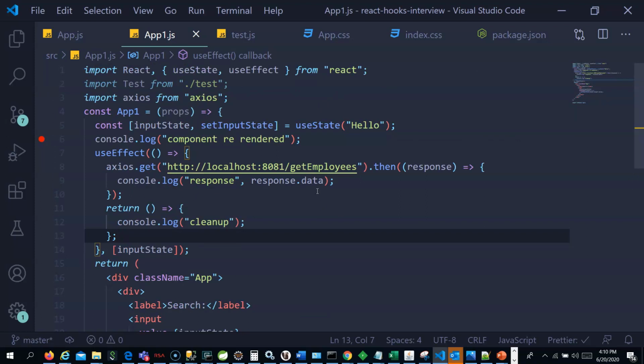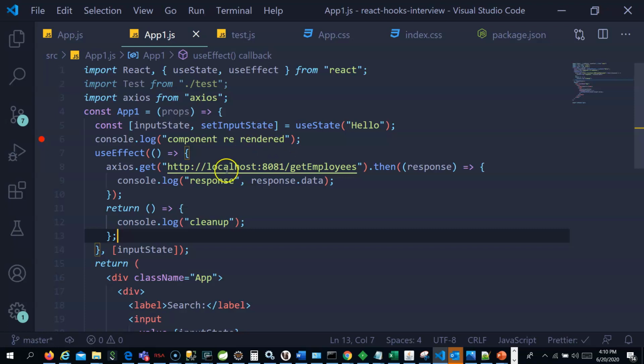So to summarize, useEffect, as the name says, is to handle the effect of a render or update. So when you want to do some functionality on render or update in a functional component, or you want to do a particular functionality only when a particular state changes, or you want to do a cleanup when the component unmounts, or on every cycle I want to do a cleanup, in all these cases useEffect can be used.